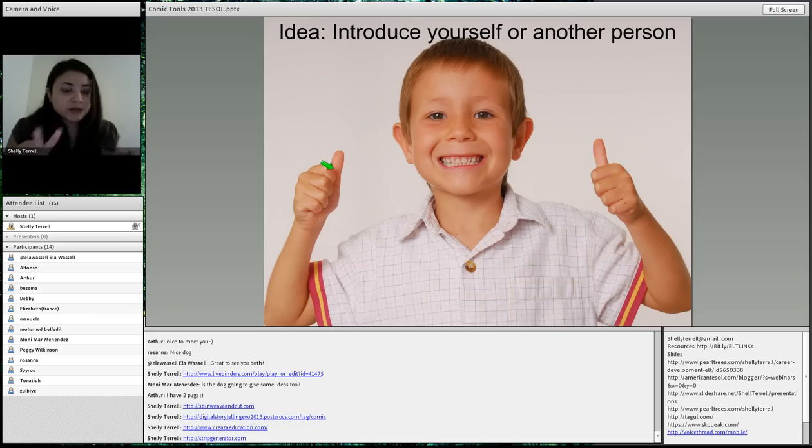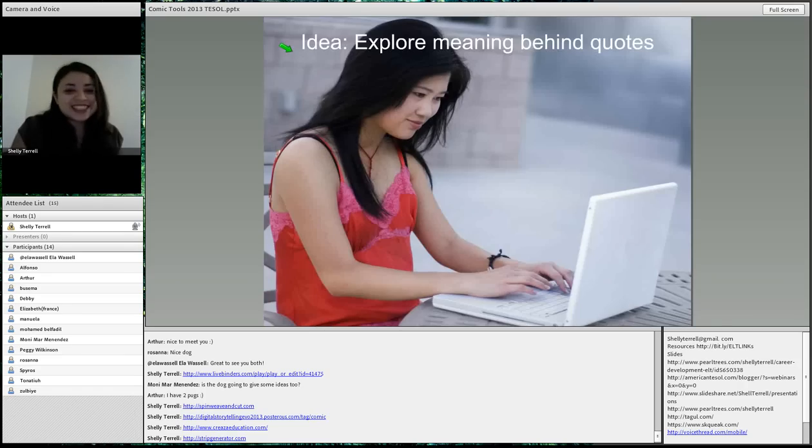Some of them put 3 things we should know about them, 2 places that they would like to visit, and what they would like to be, what their dream job would be if they were not teachers. Of course, for your students, you say what your dream job is, and then they can tell it. They can put a little comic of it. They could put a fireman, or they could put all kinds of different things.